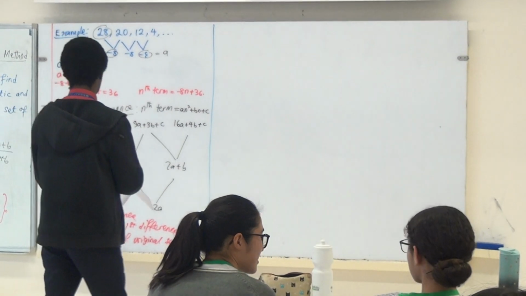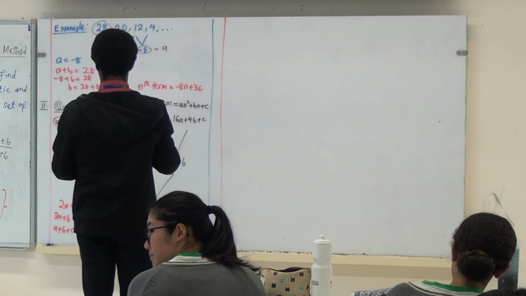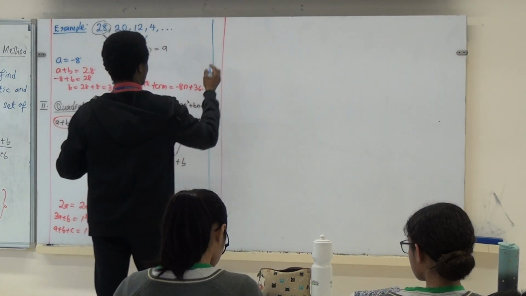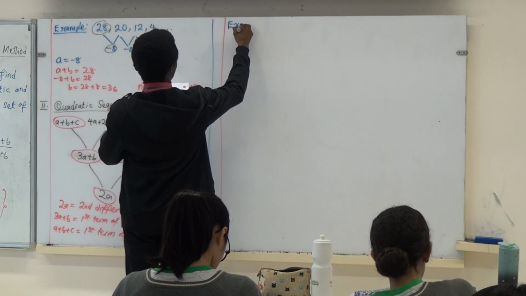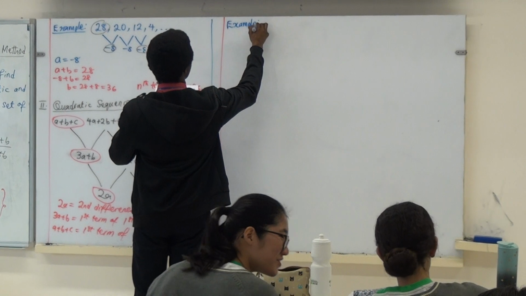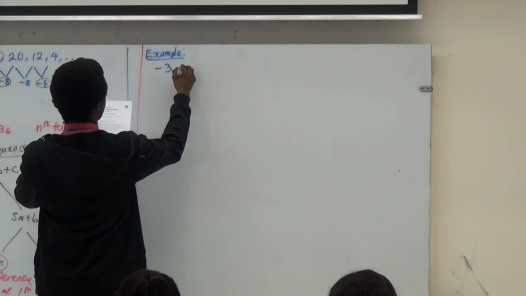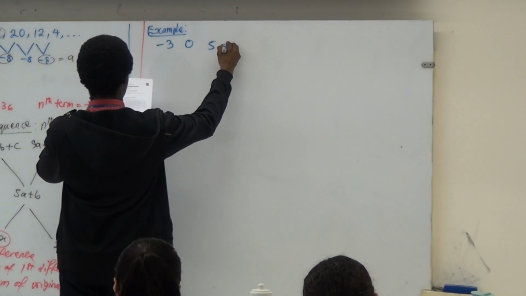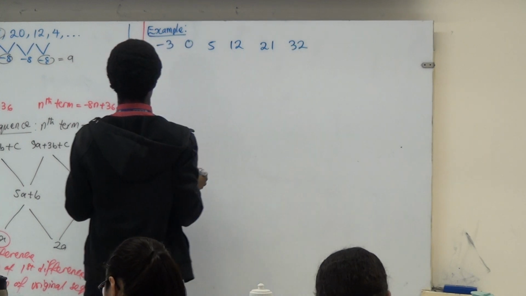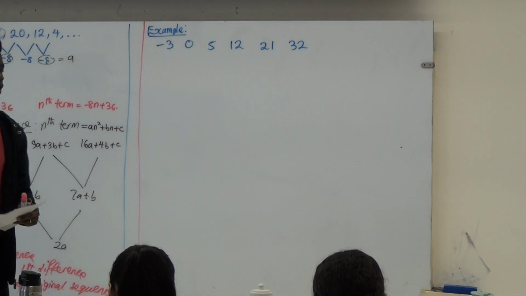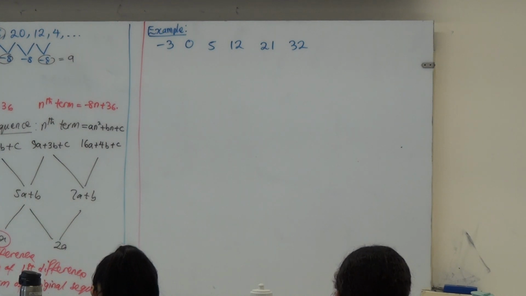Okay, so I write that question on the board because of our time, and I want someone to apply this and help us do it. Question 2. So we take that as the example. What's question 2? -3, 0, 5, 12, 21, 32. Okay, so we have this. Can somebody come and apply this technique and find the nth term for us? Anyone?